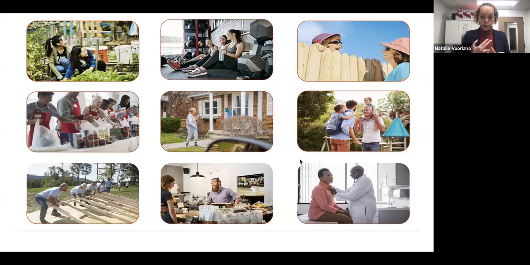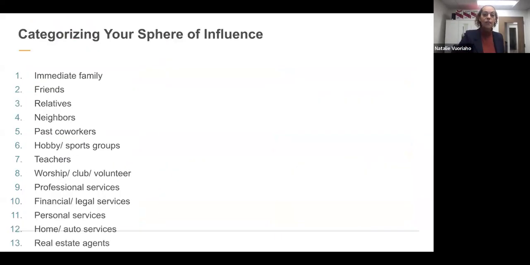Your family sphere of influence, your friends sphere of influence. Your mail lady or guy could be a sphere of influence. Whoever you have talked to and they know you, you need to make sure that their information is in your database. So people you talk to sometimes and you see them all the time, like the person at the coffee shop that makes your coffee every day. You don't have their phone number, but guess what? They probably know your name, right? So these are people that you want to make sure that you have them also in command because your sphere of influence is going to be the ones that is going to build your business the fastest.